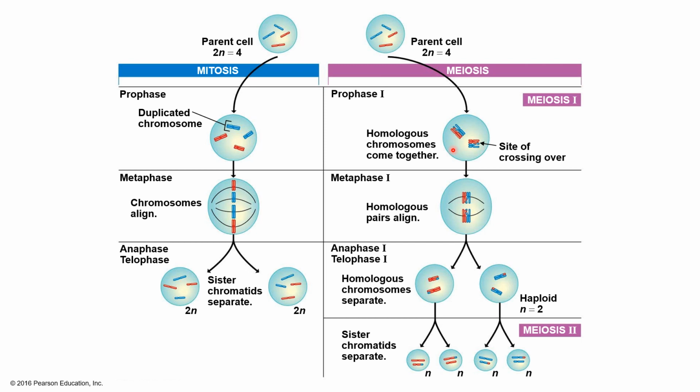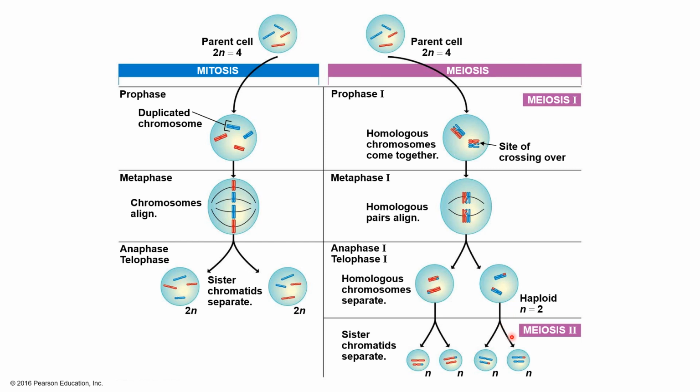After crossing over takes place during prophase 1, the spindle fibers are going to help line up your homologous chromosomes down the middle of the cell. You can see here that we still have the homologous chromosomes lined up next to each other. So during the first meiotic division, when we go through anaphase 1 and telophase 1, we're going to end up with 2 daughter cells. And what did we just split? We just split the homologous chromosomes that were lined up next to each other.